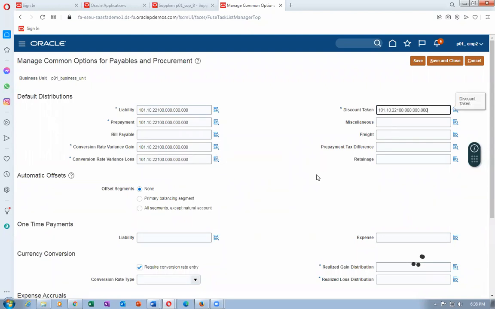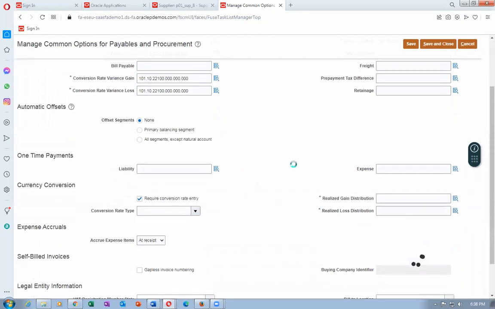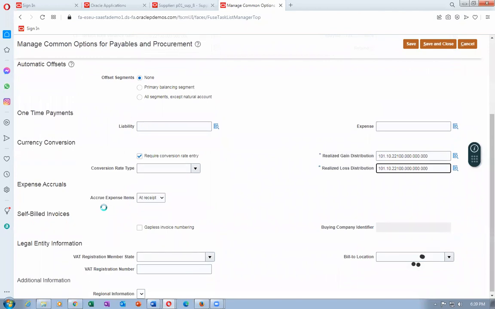The remaining are non-mandatory. So the payables team will now, payables training will not teach you everything on the supply. Realize gain, also I'm not pasting it. Not realize loss, I'm not pasting it. Here we'll be putting the bill account. The bill location is what? I will now say P01. I will now put the lock one. Fine. Do not put lock zero. Always put lock one. No, sorry, here in this case, lock two. Don't put lock two. Lock one is for the master org, fine. Always have a deliverable org as a bill organization.